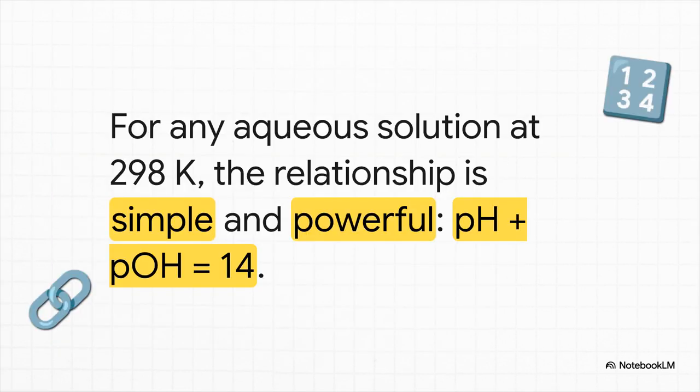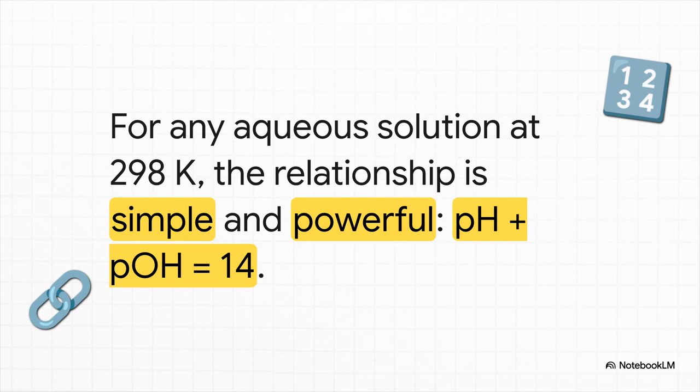This brings us to a beautifully simple and seriously powerful relationship. At room temperature, in any water-based solution, the pH and the pOH will always add up to 14. This is maybe the most important takeaway here. It means if you know the pH, you automatically know the pOH, and vice versa.